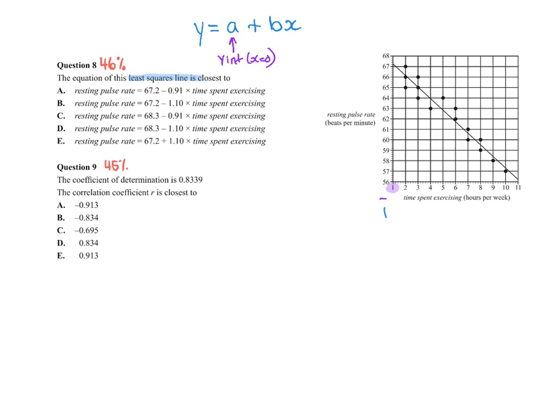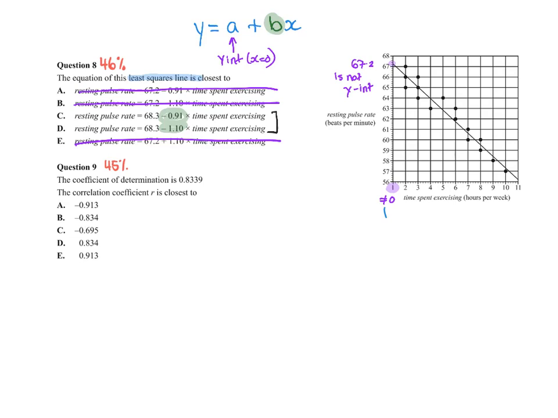So because that's not 0, we know for sure that this, if you look up there, 67.2 is not the y-intercept. So we don't know what it is, but we know it's not. So what you can do is you look down, anyone that has that as the A, let's get rid of them. So now you can see I'm reducing my selection to 2. And if you look, the only thing different here is the B value. So we're going to go find the B value of the line.